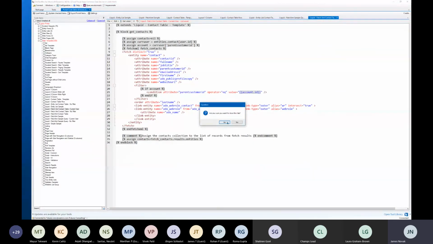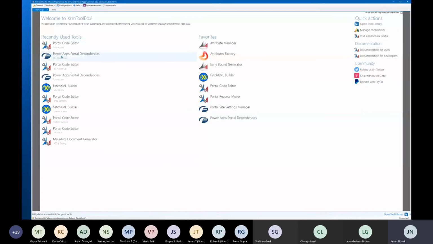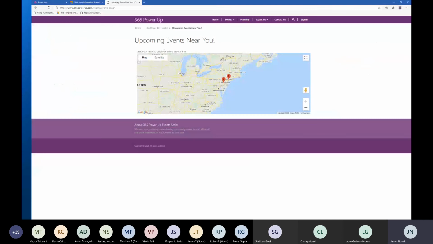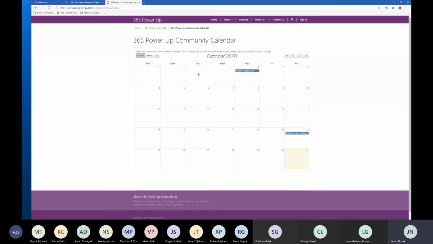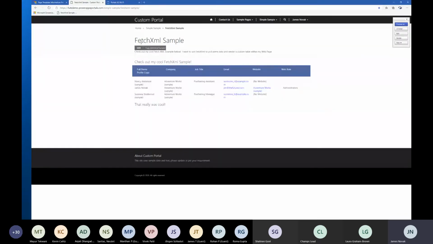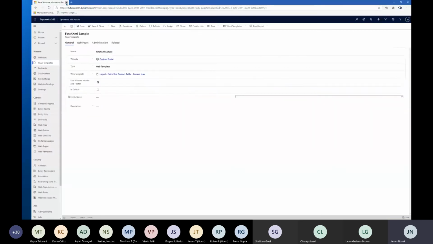template for the service, because I think that's an important one. I'm going to close that tab. Let me open up the portal code editor for Power Up. And where is it going to be used? What I have, we have an events calendar that pops up, and I didn't like the out of the box. So another Colin Vermander tool, he showed how to use a custom grid third-party component and feed it JSON under the hood. And what I have is, I have a web page, as I mentioned, that, let me just shut this stuff down, get it out of the way.